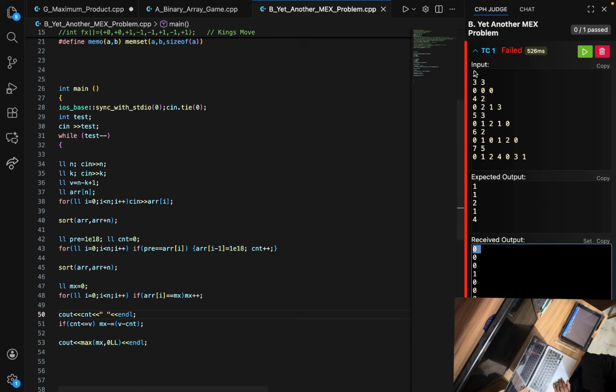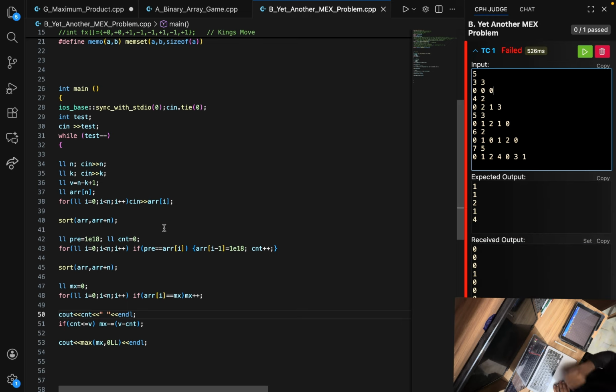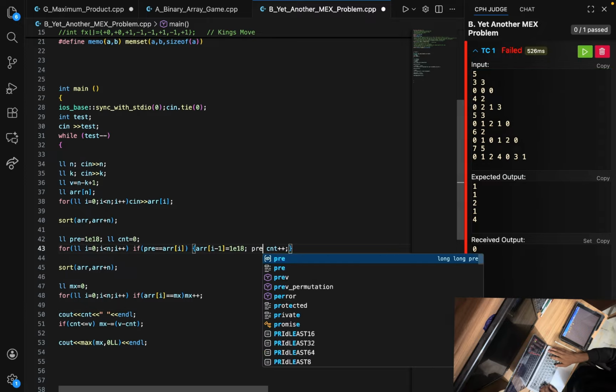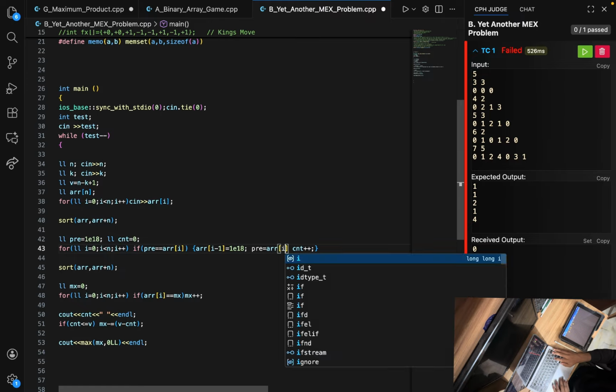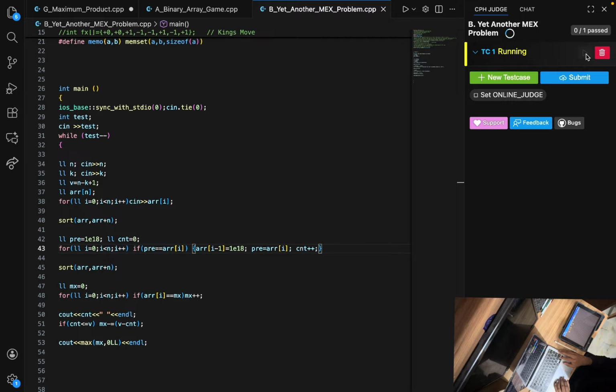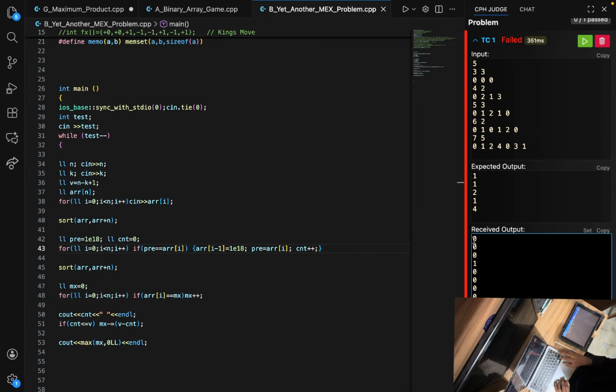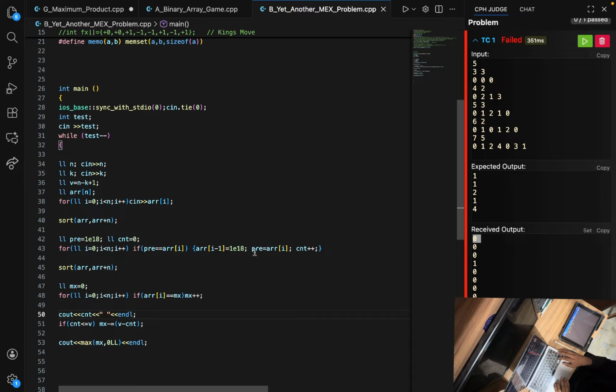Count is 0. Count should be, oh, I haven't updated previous. It's still showing as 0. Previous equal to arr[i].